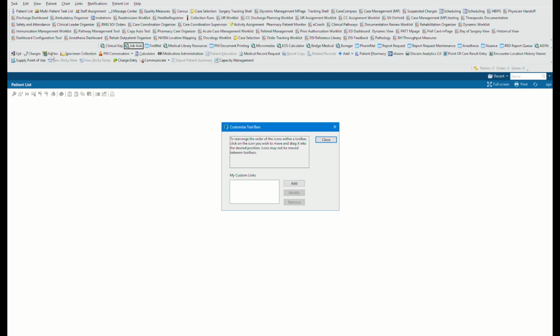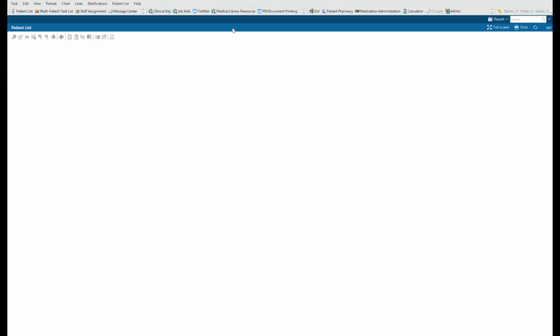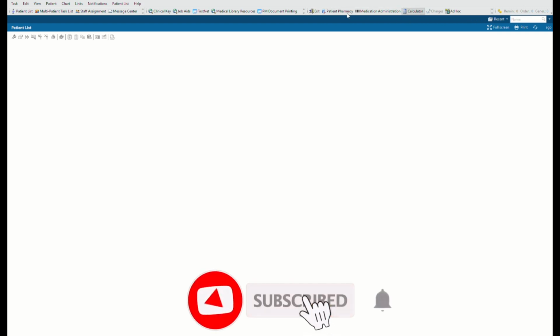Let's say your team member would like to use a calculator, a patient pharmacy, and medication administration. So I'm going to put them right over here, and you'll see when I close this, exit, pharmacy, medication, so you can put the order the way you want it, and then here clinical and job aids.